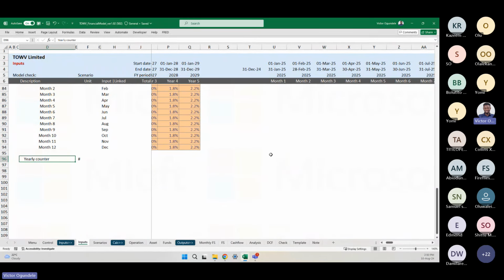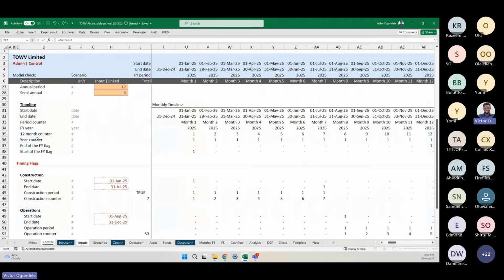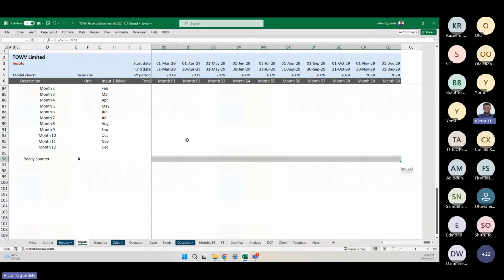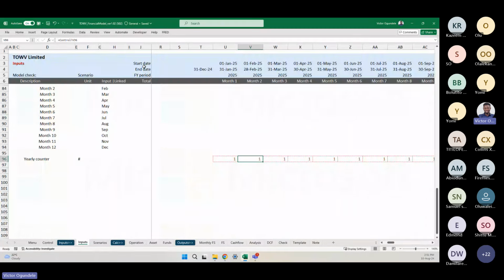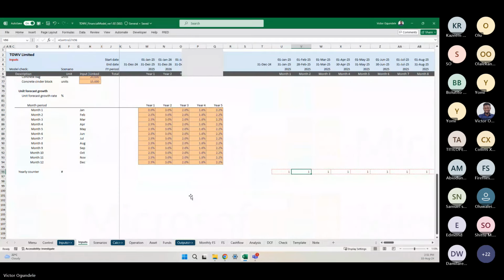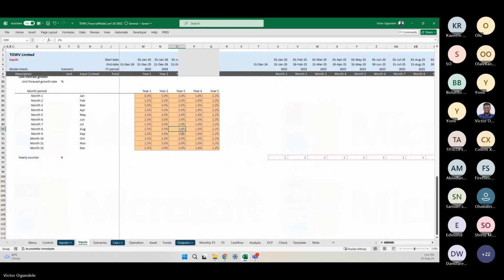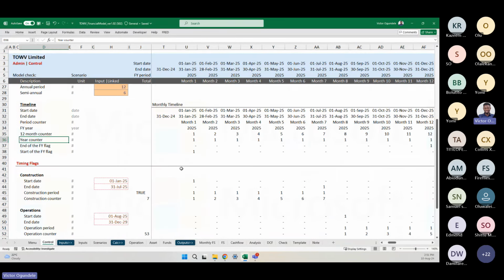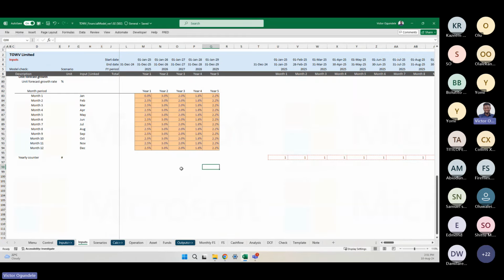All right, here I'll do my equals and link to my yearly counter across, with a linked cell style. So let's link our yearly counter from our control straight into the input.